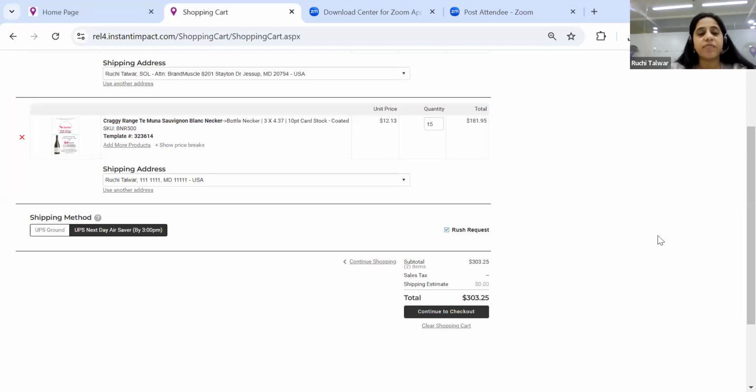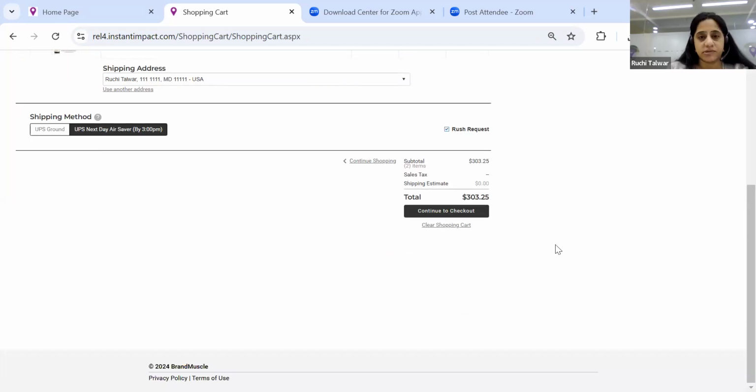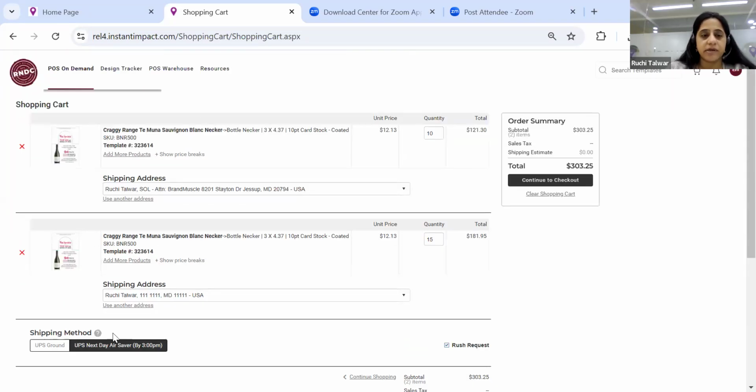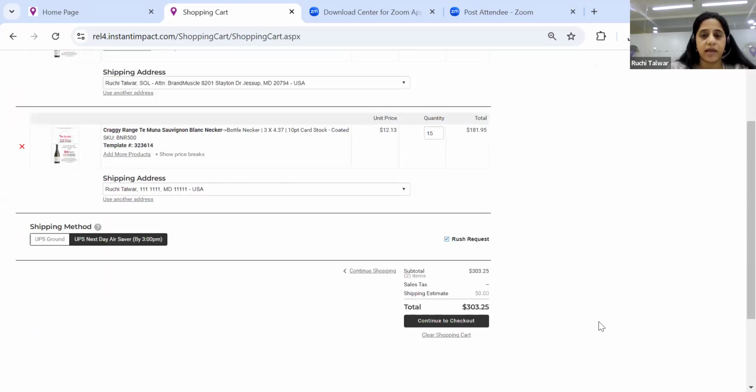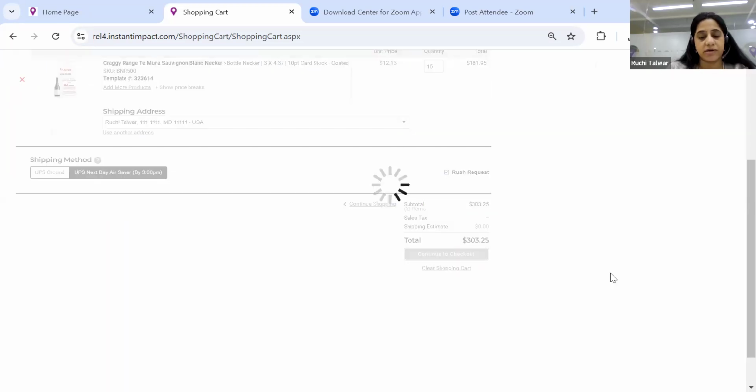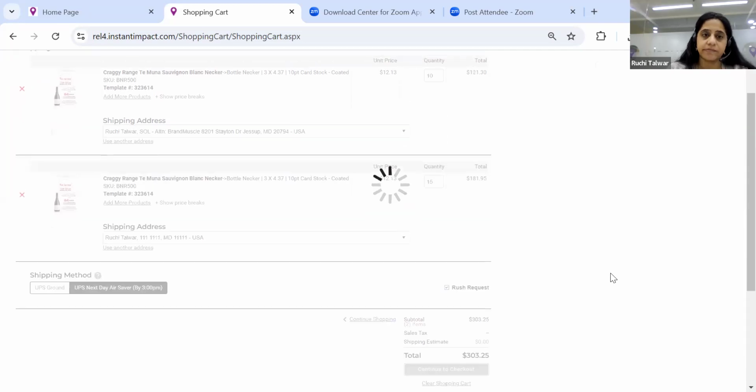The proof is approved by the sales rep, so they will have to check every detail: if the order is correct, the shipping address, the item, and the quantity are what they expect. Then it will move into the production stage. So this is the final screen to review everything, and then we can click on continue to check out.